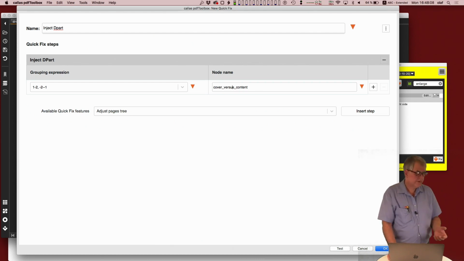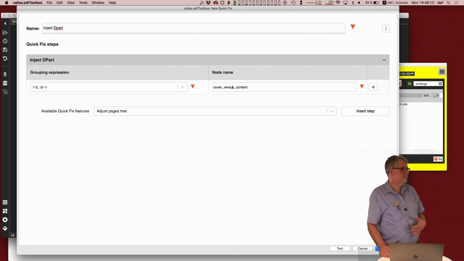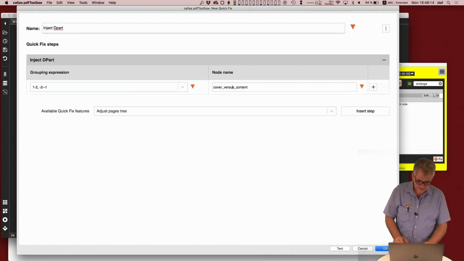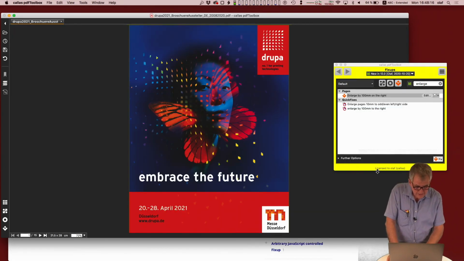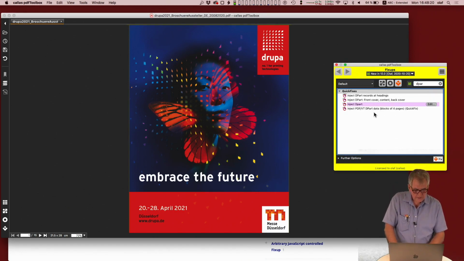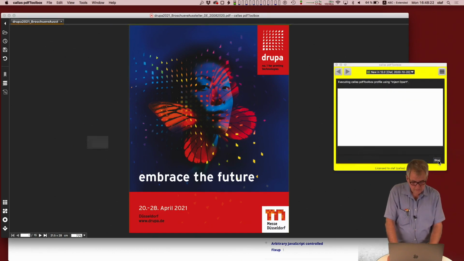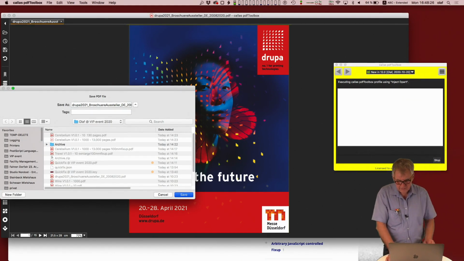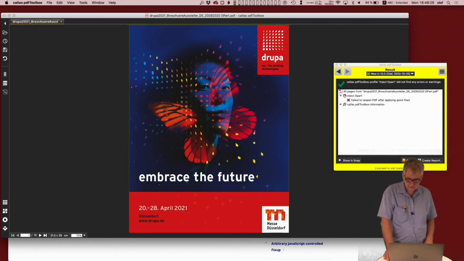I have to carry out this QuickFix in this case because in test mode we don't have a mechanism to look at depart information. So let me save this out. Inject depart, run it, create a new file with the depart information, and if all goes well, it actually failed.